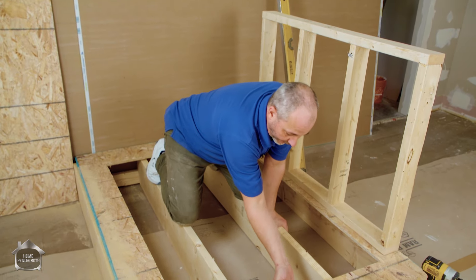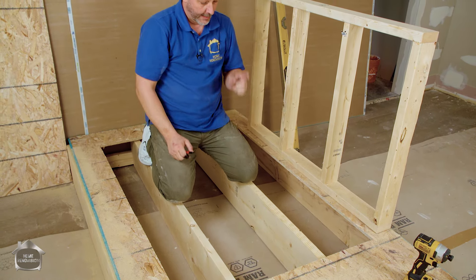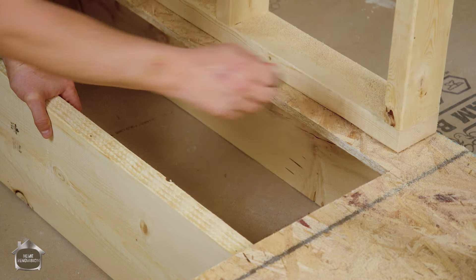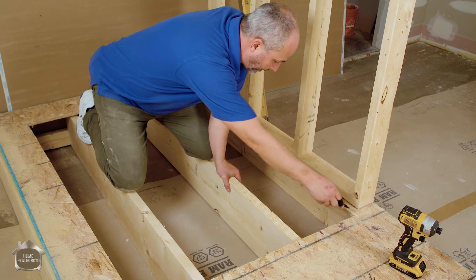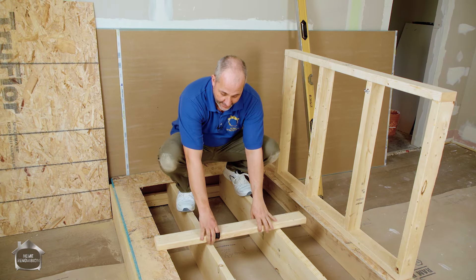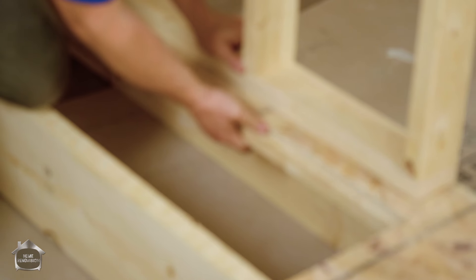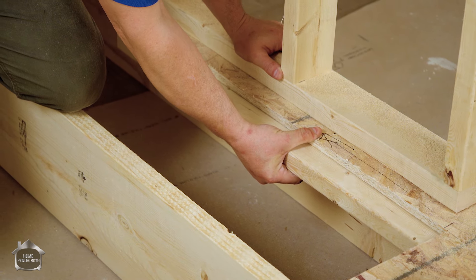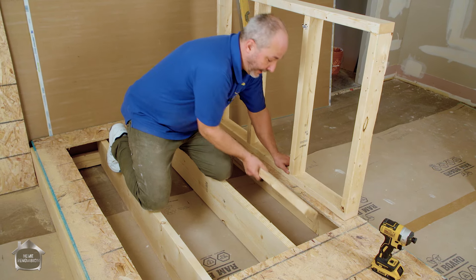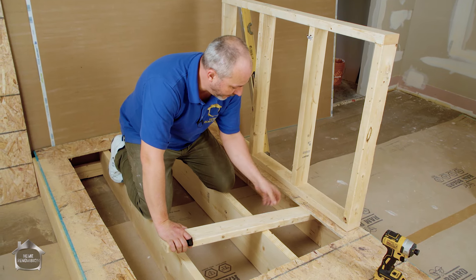The OSB is designed to transfer load 16 inches on center, so you don't need blocking from joist to joist everywhere. What you do need is something to support the corners where the sheet overhangs, and then something every 16 inches down the open edge. The only way to add blocking support here is to go from frame to frame. I've seen guys put a two by four and just screw it to the subfloor from the surface - that's not a good plan. There's not enough transfer of load using just screws from the top. You've got to get underneath and install the board every 16 inches from the other side.